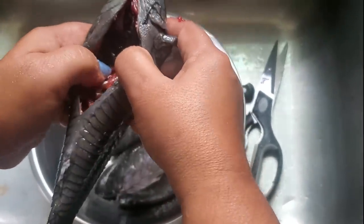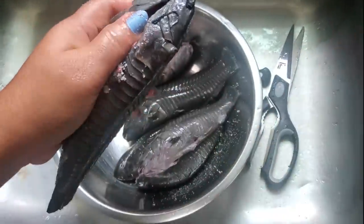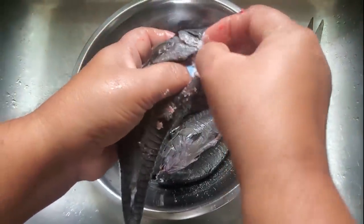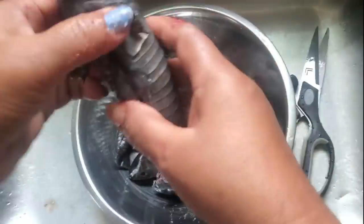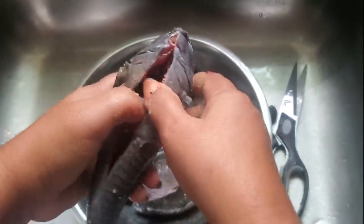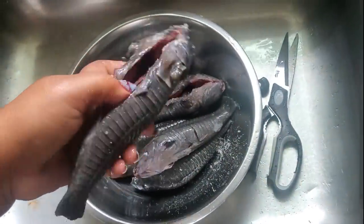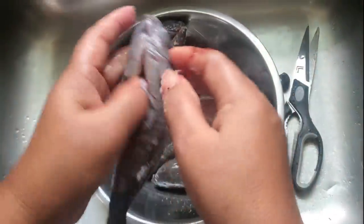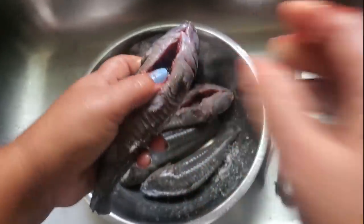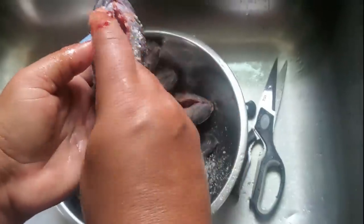So after cleaning the hassa, you're gonna salt it and leave it for 2 hours. Yeah, you leave it for some time. And then you're gonna wash it and then start to cook. And remember, everybody cooks different, right? So I'm just showing you guys how we do it. And like I said, we cooked hassa before, but one of my supporters requested this.